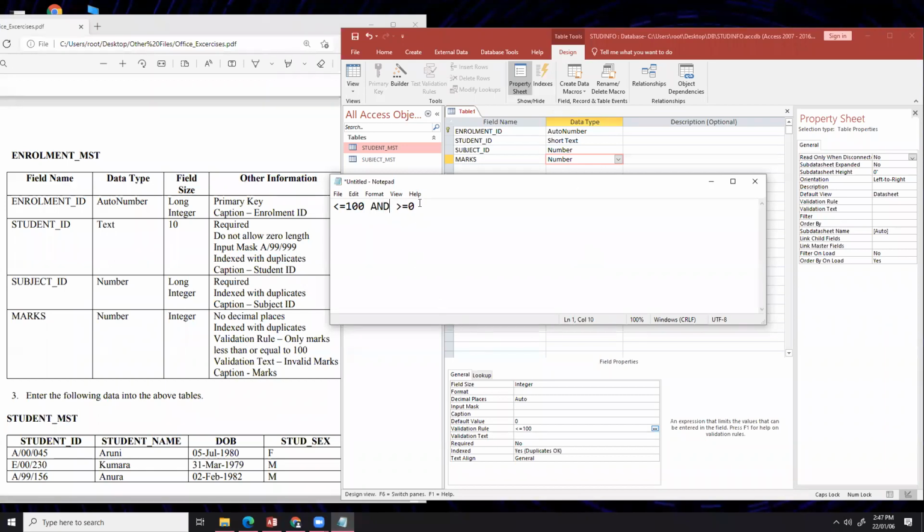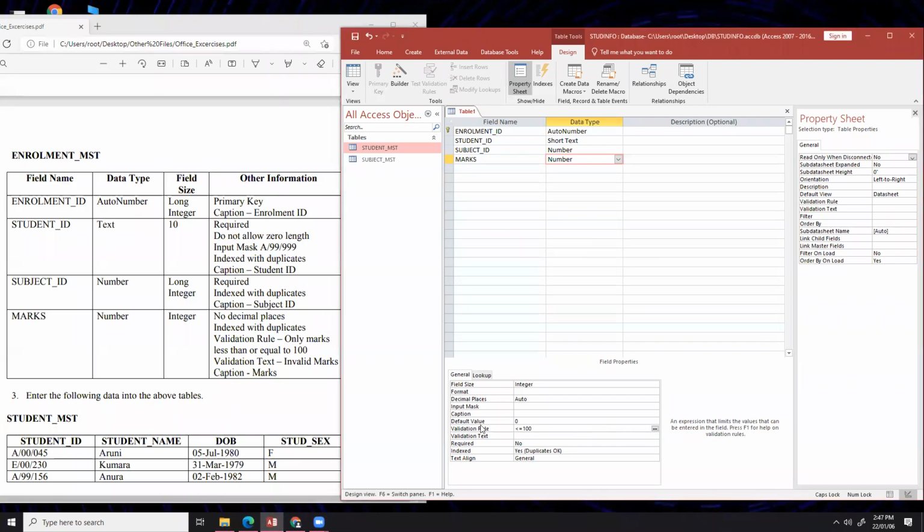That means these two validation rules must be satisfied. Here it asks to set the validation rule to accept only marks less than or equal to 100. So you can use it like this. Then as the validation text, we have to type invalid marks.